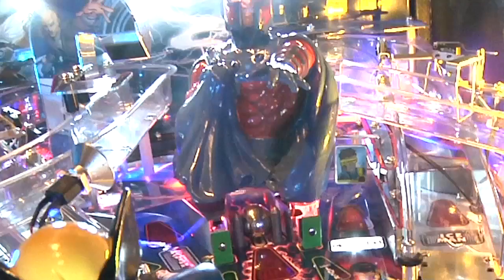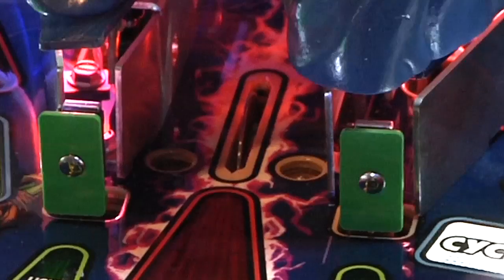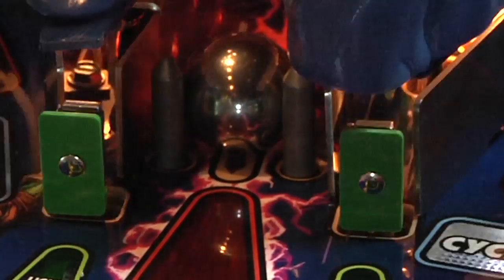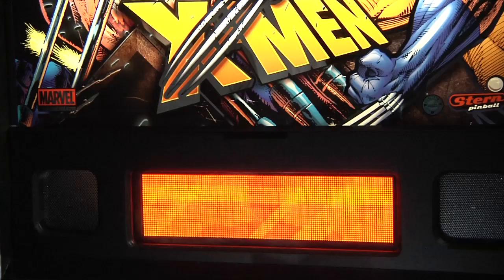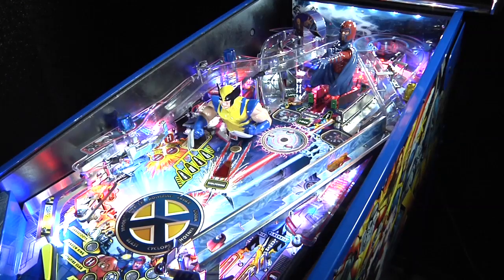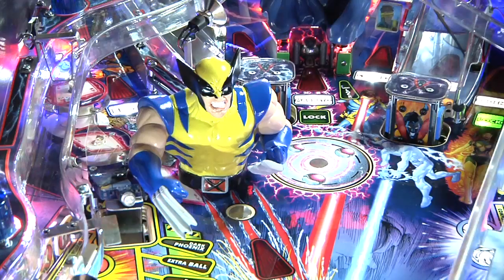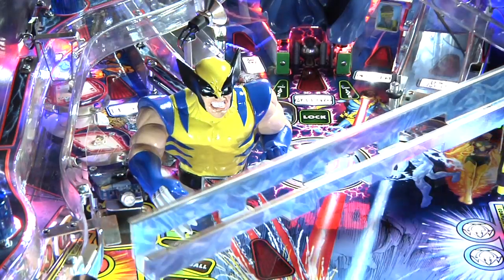After you've completed Magneto multiball the first time, you can go back and re-qualify the locks to start it a second time. There's a target on either side of the Magneto entrance that you'll have to strike to enable green lock squares about the playfield, which will enable a lock and lock balls in the Magneto area. When you shoot the right ramp you are advancing towards the Iceman round. When you've qualified it, the metal section of the Iceman ramp pivots across the playfield to the other side, the timer starts, and you have to shoot that right ramp over and over again — the ball travels around the ramp, feeds your left flipper, and sets you up for another shot at the right ramp.